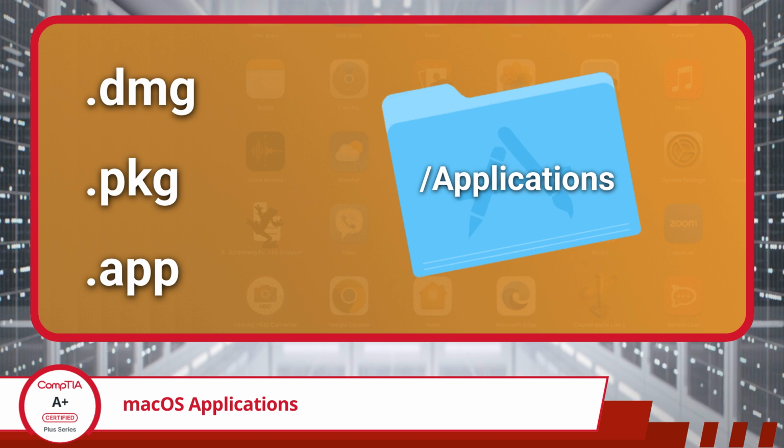When it comes to uninstalling, the process is just as straightforward. In most cases, you can remove an application by dragging it to the trash. There's no need for a dedicated uninstall wizard like you would typically see in Windows. That said, some applications may leave behind small configuration or preference files, usually stored in library folders. For exam purposes, just remember that macOS keeps the uninstall process simple, even if a few leftover files may remain behind the scenes.